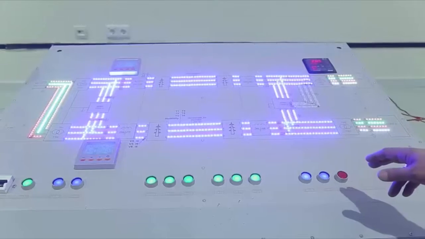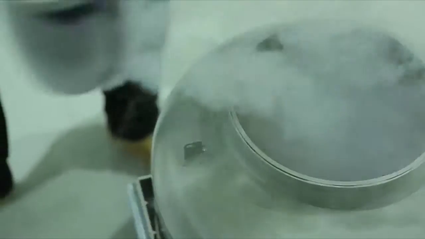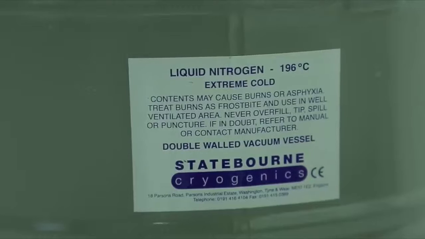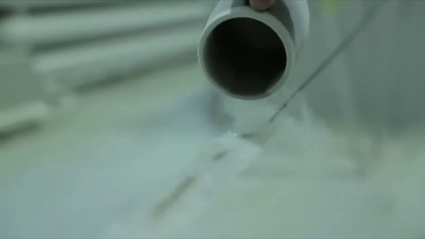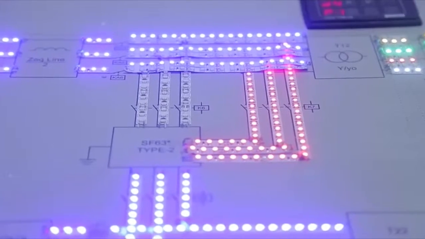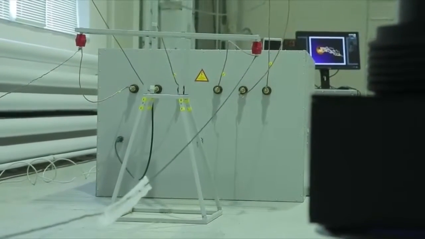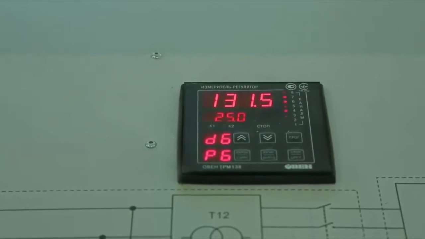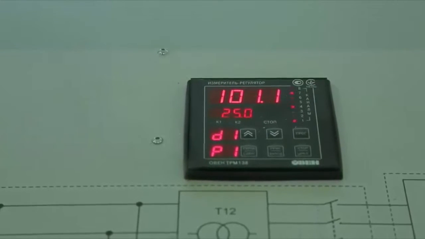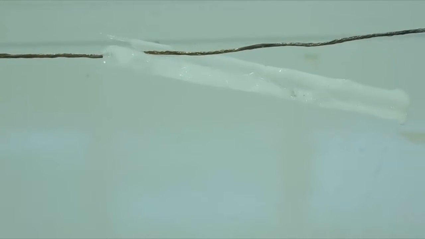Let me demonstrate the next fundamental property of the power transmission line: ice melting without disconnection of consumers. With the help of liquid nitrogen, we manufacture ice on the wire of the power transmission line. Turn ice melting mode on. As we see, during ice melting, the load, namely the computer, did not turn off. Now we observe temperature and humidity around 6 bars during automatic ice melting mode. It took only 2 minutes to melt ice at -50 degrees centigrade.